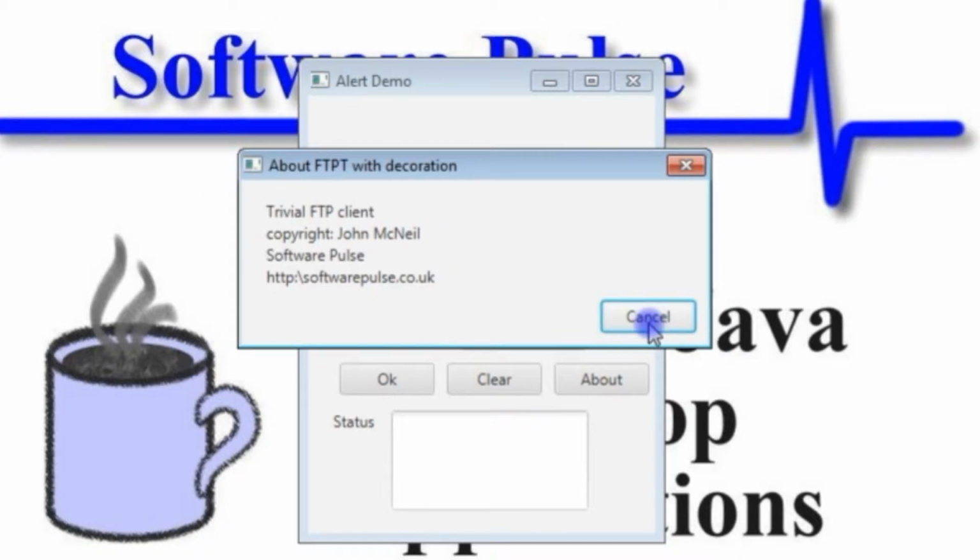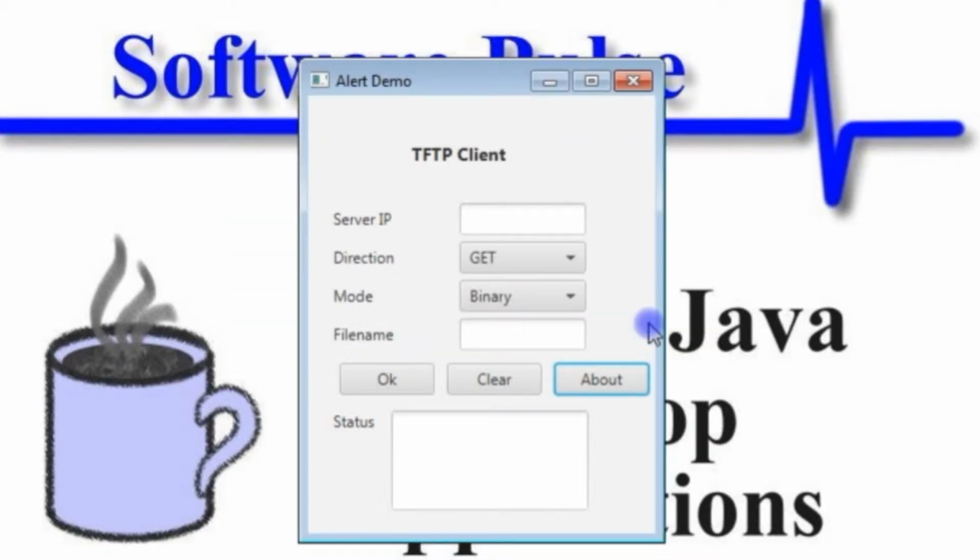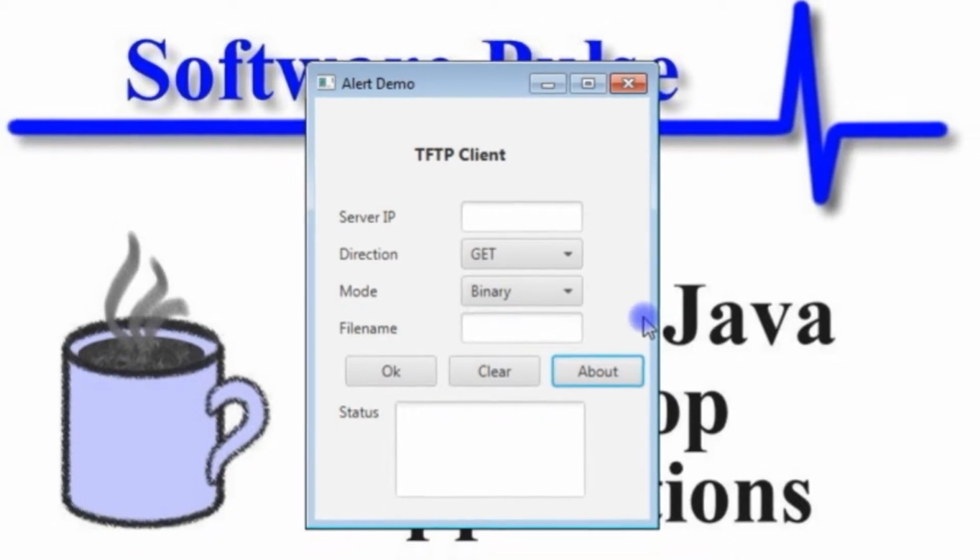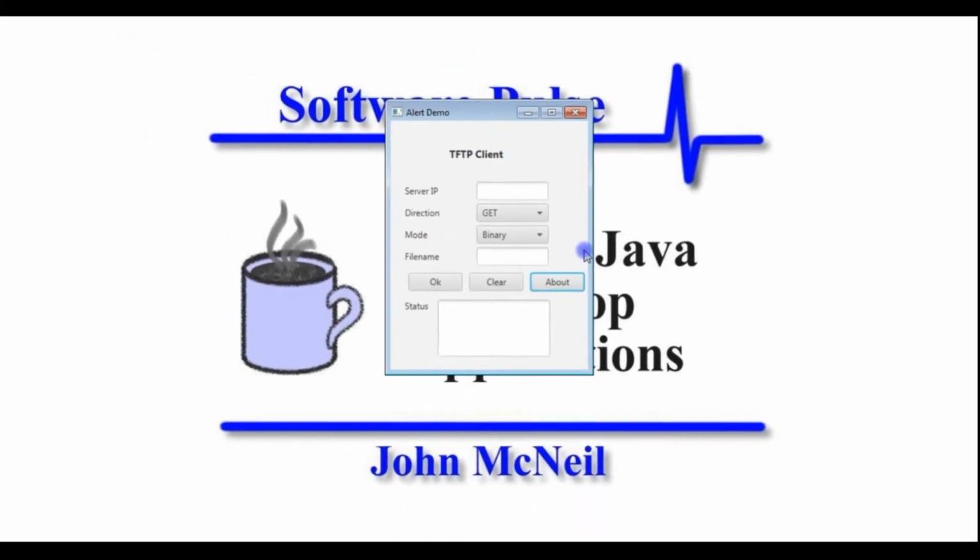So we've had the error, we've had the information, we've had the decision, and the warning dialog box. And this is the dialog box if you specify none. And all we've done is put a title bar and some text in there. So they're the two dialog boxes we're going to have a look at in this session. So let's switch to our IDE and take a look at what we need to do.